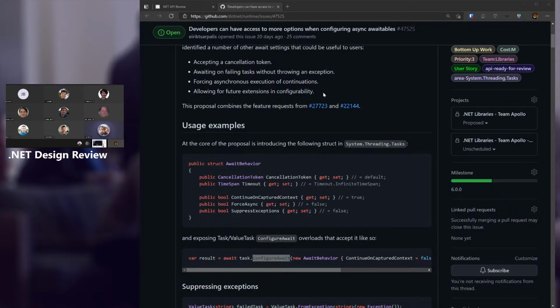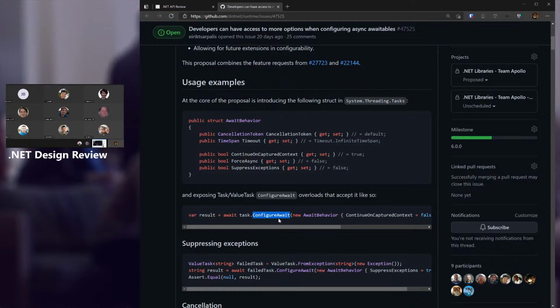If we do accept this API, what do we think about changing those sets to inits? Have we used init in an API yet? Can you use inits in structs? Pretty sure you can. I'm pretty sure you can as well.